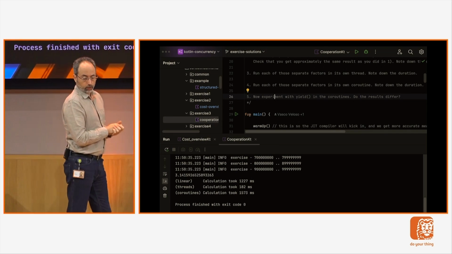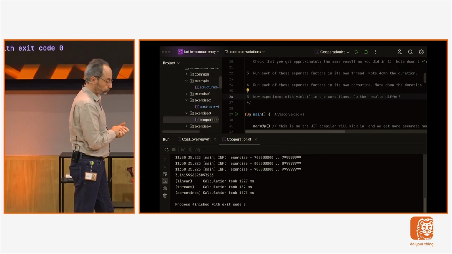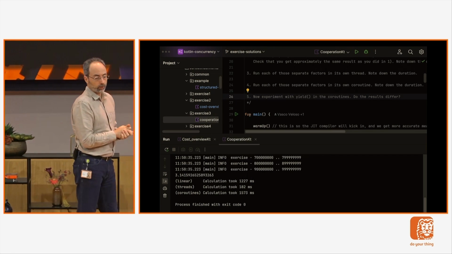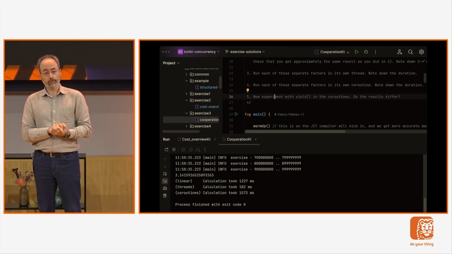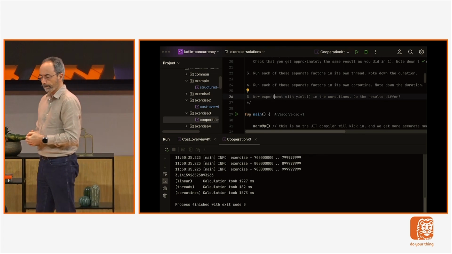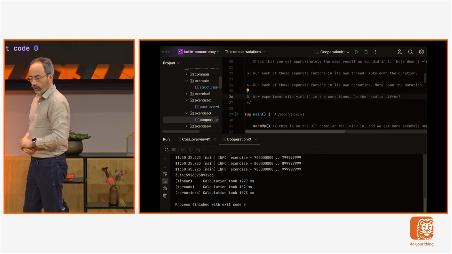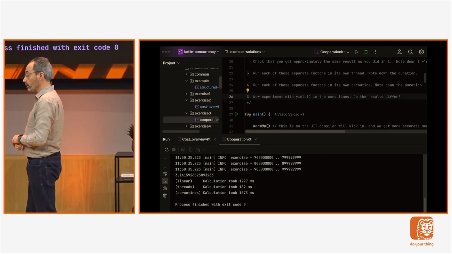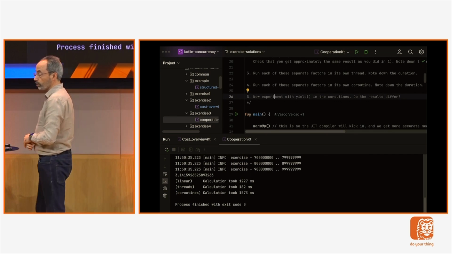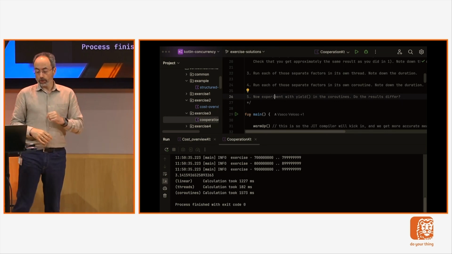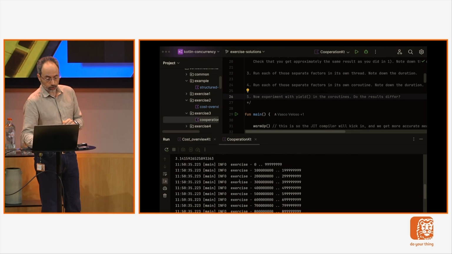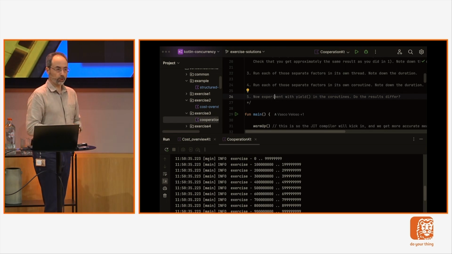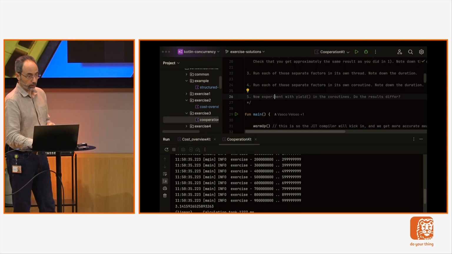Now, the linear calculation took approximately 1.2 seconds. Splitting it into a number of threads, four, if I remember correctly, took 182 milliseconds, which is 10% of the value. The version with coroutines took a second and a half. It took longer than if we had not taken the trouble of splitting it. And I should also mention that this code, as you can see by the log lines, the coroutines code, which is the last part, runs on the main thread, meaning no dispatcher was specified. This is strictly single-threaded.